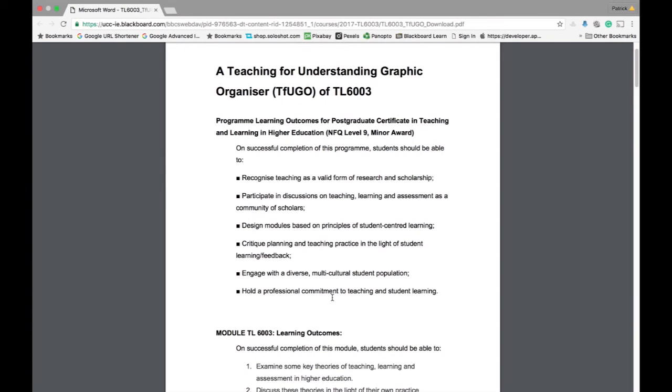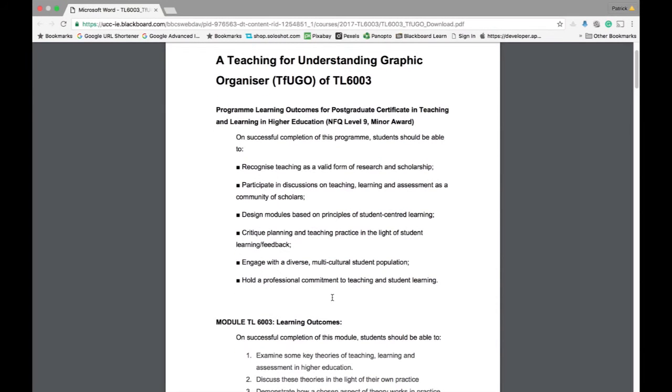Now, it will take you some time to take these in, and indeed periodically you might return to them to see how you are getting on in terms of meeting those programme learning outcomes, which of course will also define your work in the second semester and indeed further on in the second year of the programme should you wish to stay with us.